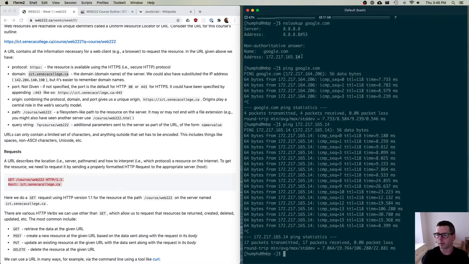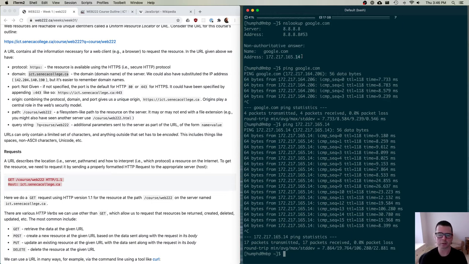So when I'm talking about working with a domain, I can always substitute the IP address for the domain. As a human, I'm going to prefer the domain most of the time. And DNS servers are going to help me to look up this information. So the internet stores these, they're like phone books, really, that allow you to say, I want to go into google.com or twitter.com or whatever it is, and I need to know which computer is currently attached to that address.